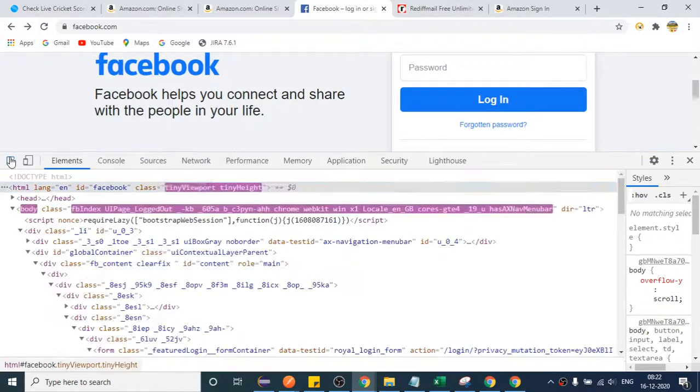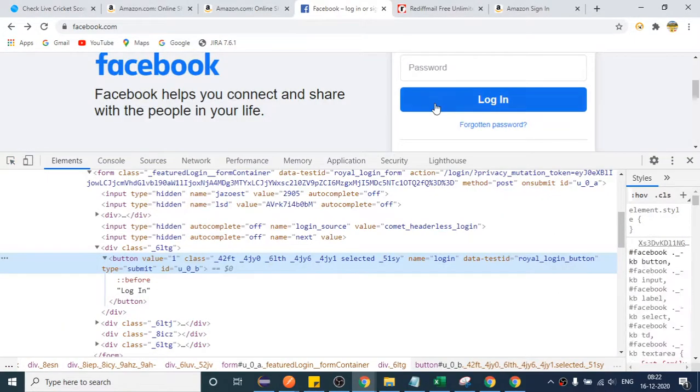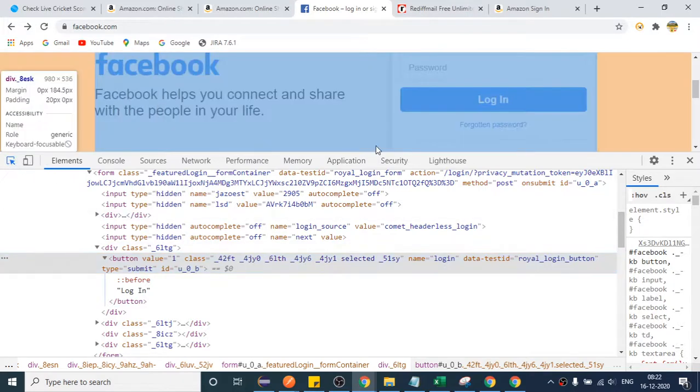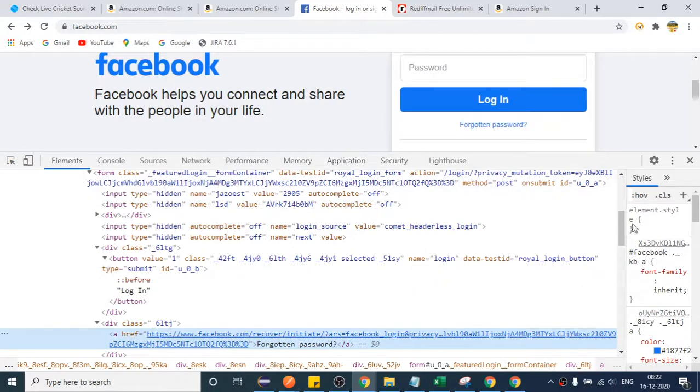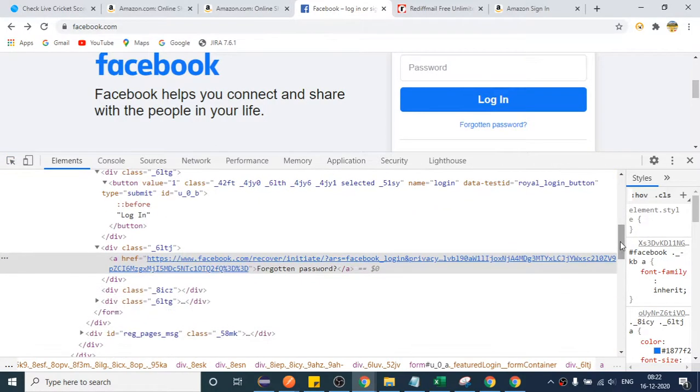Because you can clearly see, if I try to see the HTML code of the button, this is not a link because anchor tag A is not present here. But if I come here, this is clearly a link, and you can see the link URL, right? Because anchor tag A is used here. So this is how you have to identify whether it is a link or not, right?